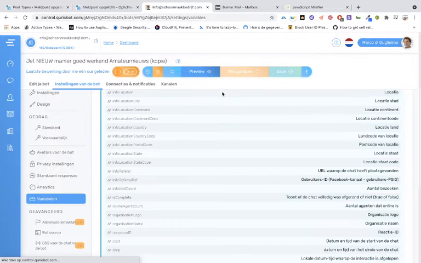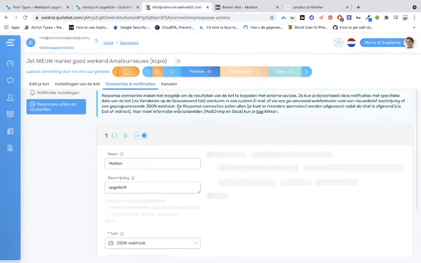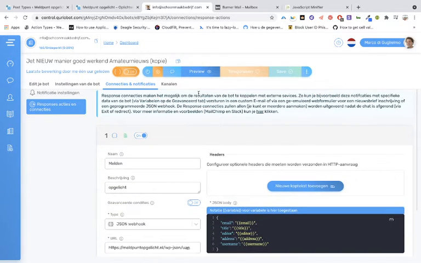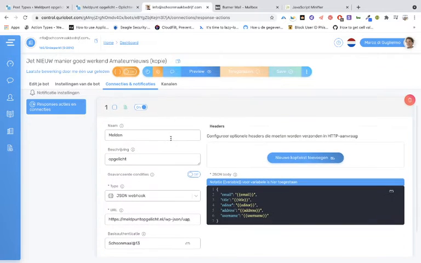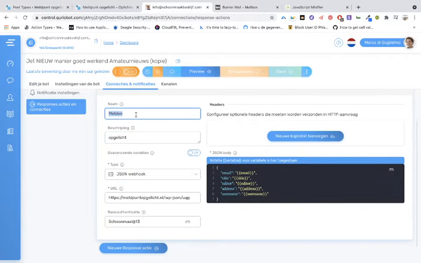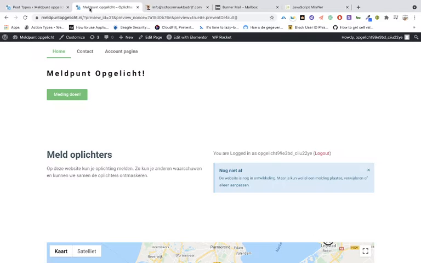We're going once again to see by the conditions and notifications what we have done. So we have toggled on the advanced modes, and then we give it a name, and this is not so very important at all. Then it must be in JSON webhook, and then you must embed the webhook from Uncanny Automator from the website, what I showed you.